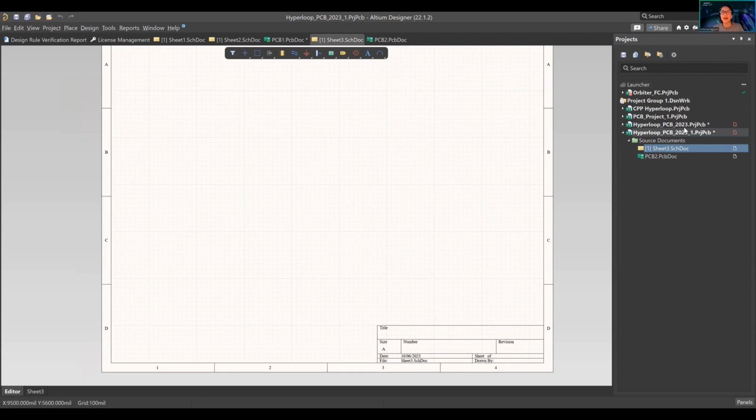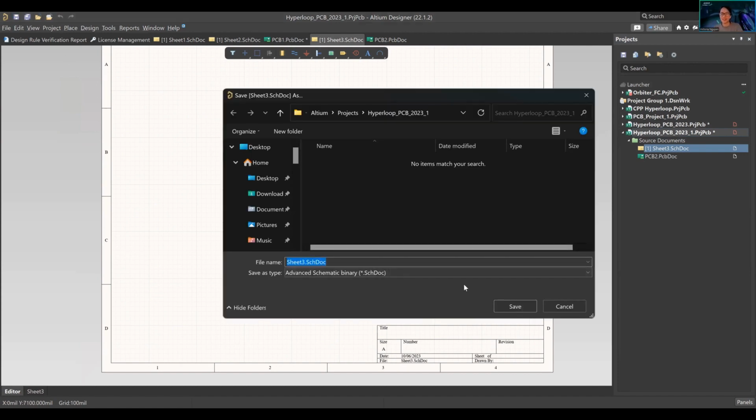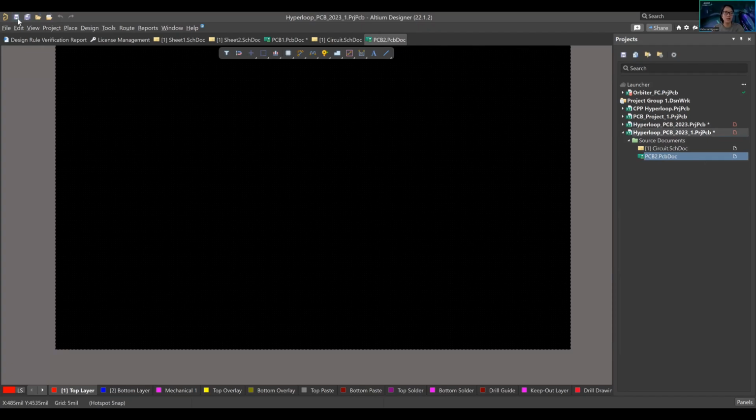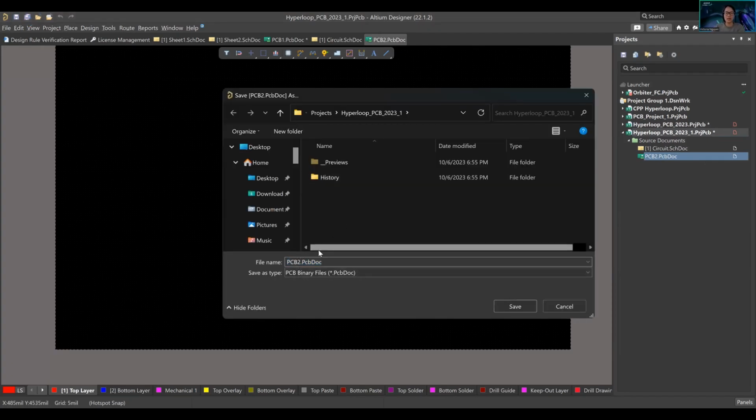The first thing you want to do right now is, because the project's not saved, it's recognizing that there are two documents there, but they're not linked together. So you want to do a save. Good convention is to write with the actual name, you can write circuit, whatever you want, but you will get into your company's naming format. You're going to save this one again. Sometimes companies will just write PCB.PCBDoc. Some companies will literally write the project name like that and say that's the PCB doc for this project. There's only one PCB doc per project, technically.